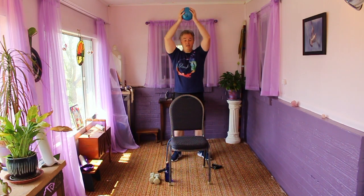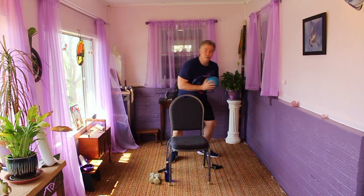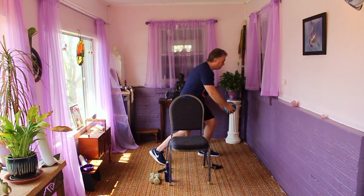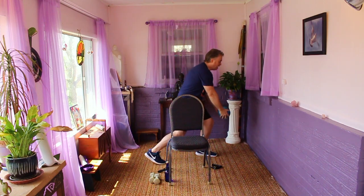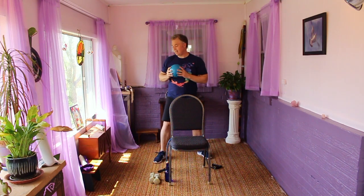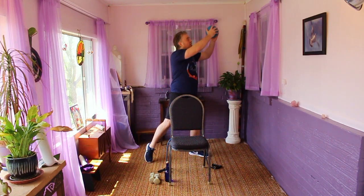Tricep dips, 1, 2, 3, 4, 5, 6, 7, 8. Take it from low shelf, put it on high shelf. 2, 3, 4, 5, 6, 7, 8, other side.